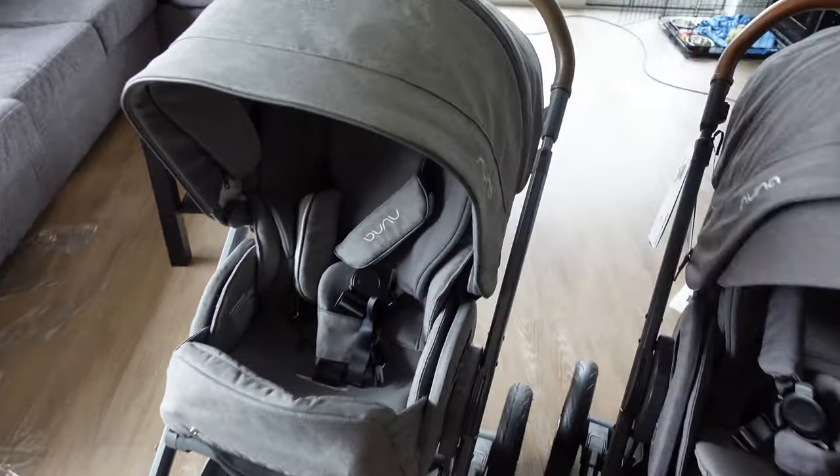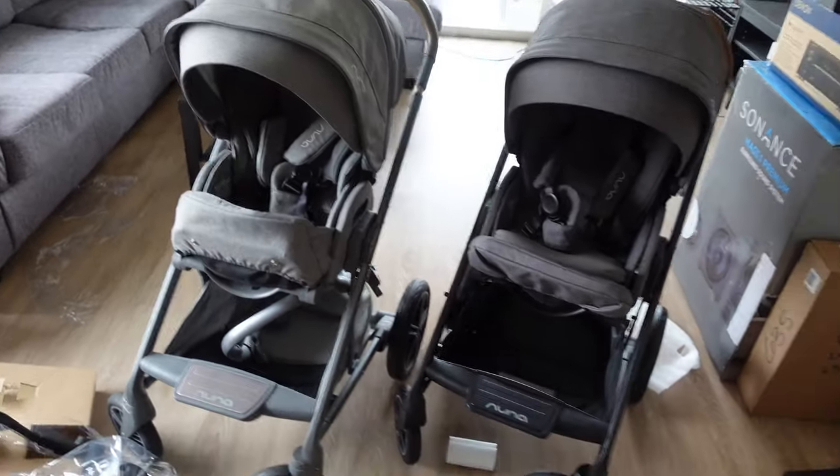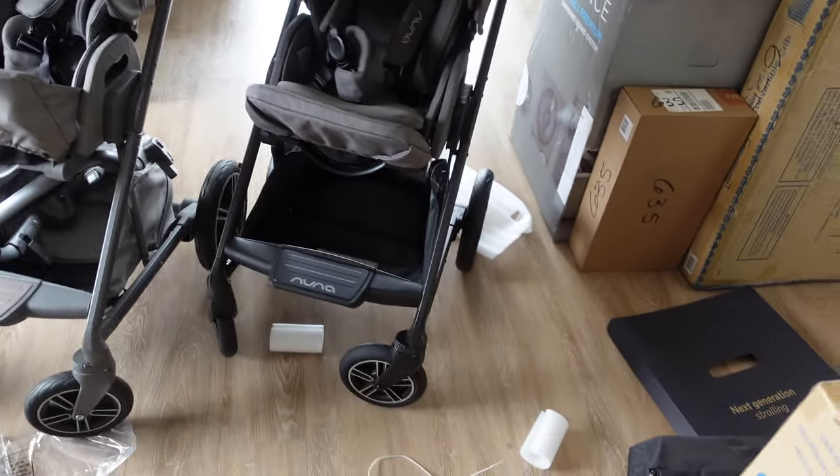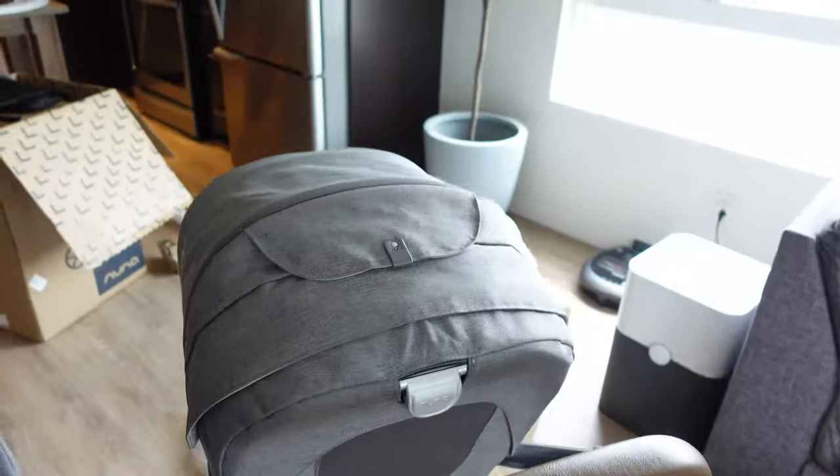I feel like, man, the black on black probably would have been more dope. Not looking at it now. Yeah. But, you know, it is what it is. I mean, nothing's ever final. We can send it back. But I know other people kind of dig the real, real leather vibe. Oh, yeah. The leather is a lot different. Right. And the leather on this one matches the handle on the car seat a lot better.